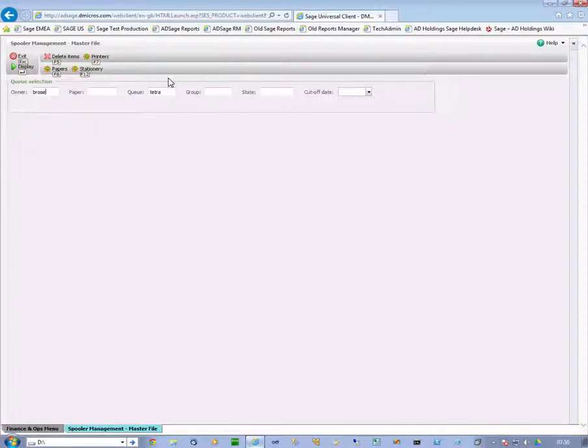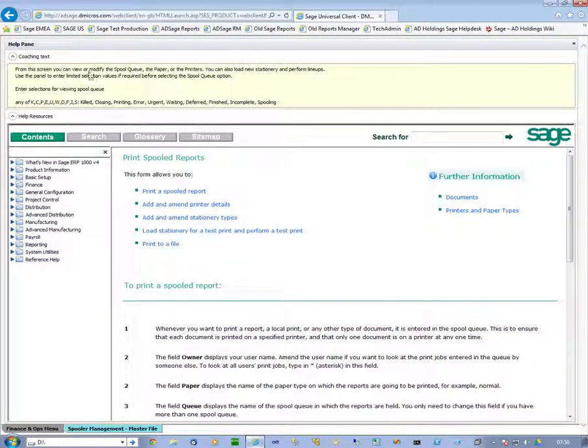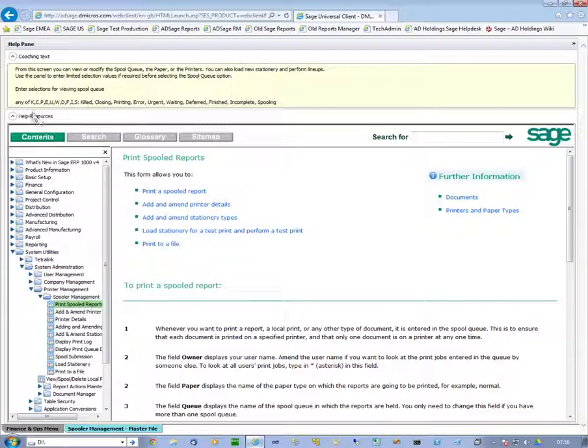The queue will always be Tetra, and in the group you can put whether you want sales order processing, you can put whether you want purchase order processing, so it's the module name, PO, OP, etc. What we will do is we'll update the coaching text to have more information. It has already got some information regarding the statuses, but not what the module names are.